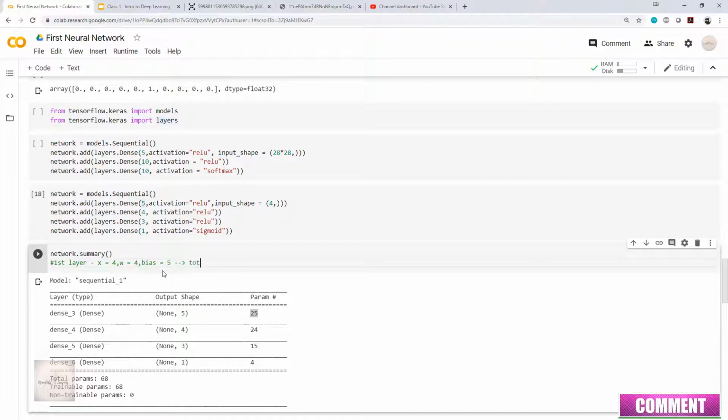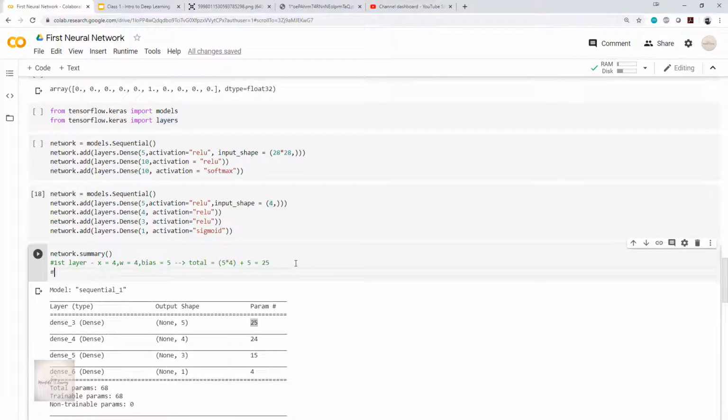So the total number of parameters is equal to the number of units of neurons multiplied by the number of inputs. In this case, the number of neurons is 5 and the length of the input is 4. So 5 into 4 plus 5. Hence, the resulting value for the first layer's parameters is 25. That is, the number of units in the first layer multiplied by the length of the input, that is 4, plus 1 bias term for each neuron, that is 5. Hence I have the total value as 25.